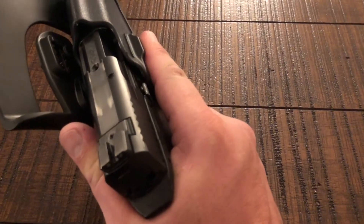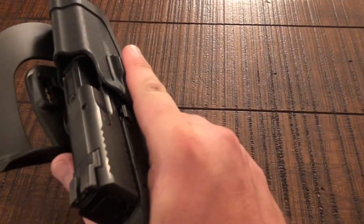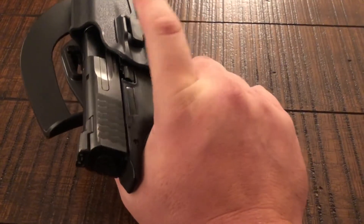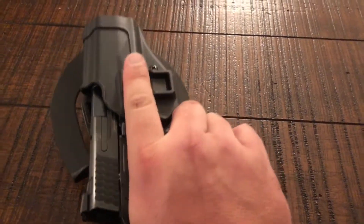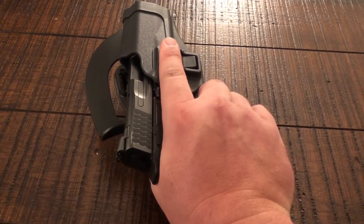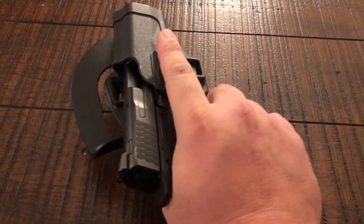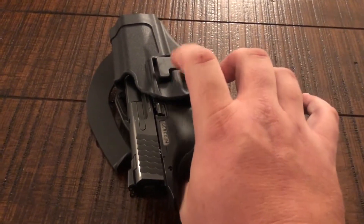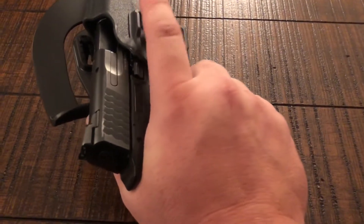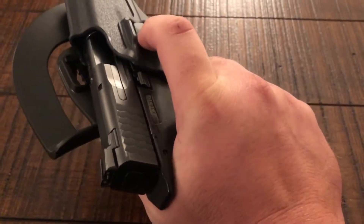Keeping your finger straight and pressing with the pad of your finger versus the tip of your finger is going to help keep the trigger finger from engaging the trigger or going into the trigger guard. Because what's going to happen — if you see it in relation to the handgun right here — as I disengage and draw, my finger is going to stay indexed along the frame. It's not negating that possibility completely of your finger sliding into the trigger guard, but it's lowering it quite a bit versus getting in a habit of using the tip to disengage your retention.